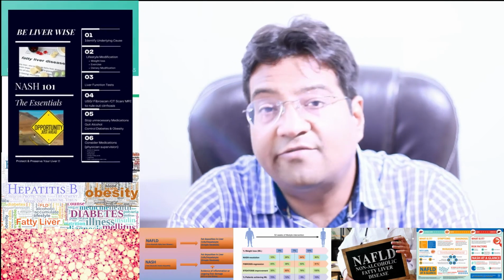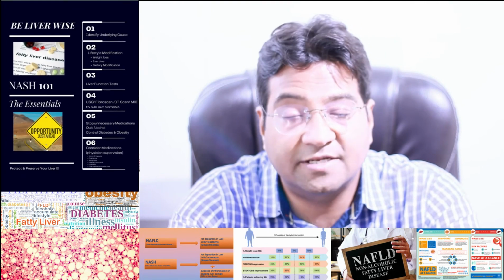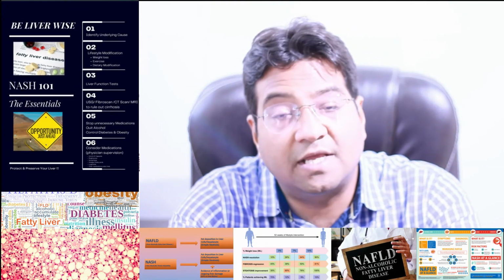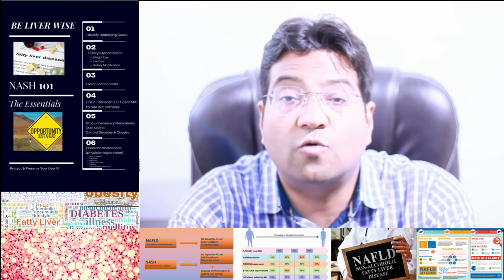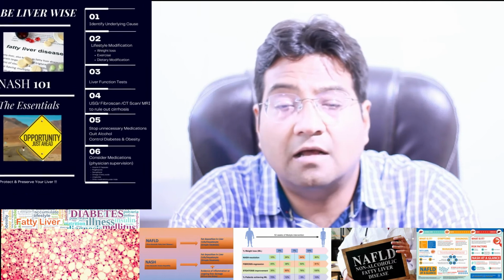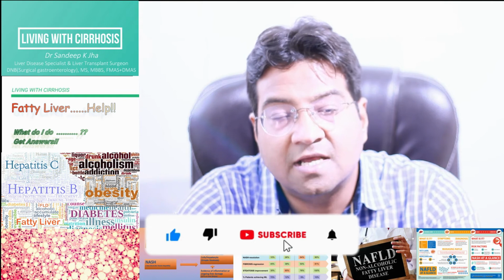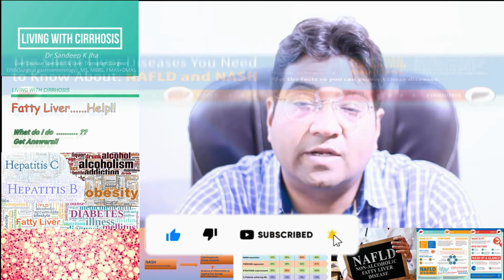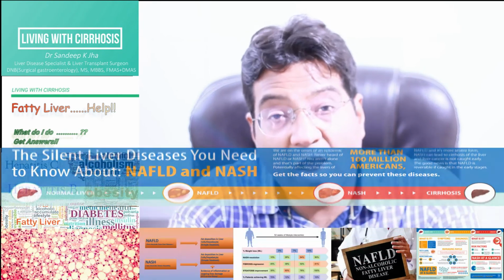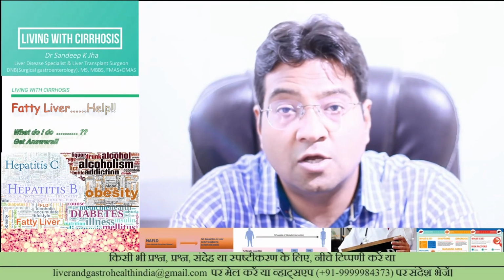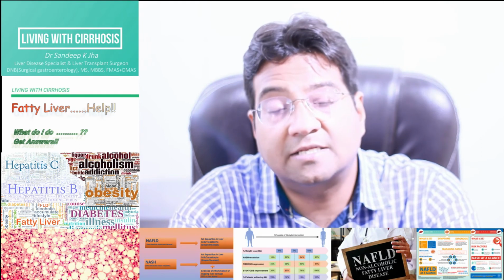Other than that, there are a few drugs available that can control the fatty liver and have been approved by various boards across the world. It includes vitamin E capsules, pioglitazone, saroglitazone, omega-3 fatty acids, and liraglutide, and many experimental drugs are under investigation that have shown effect in controlling the fatty liver. So if you think you have fatty liver and you require medication, then you should consult a physician who can evaluate and advise if you need these medications, and he can prescribe them to you.